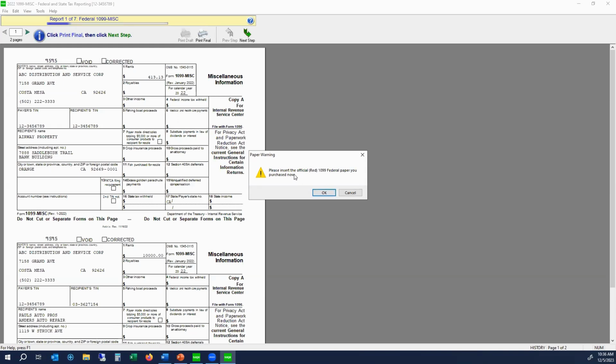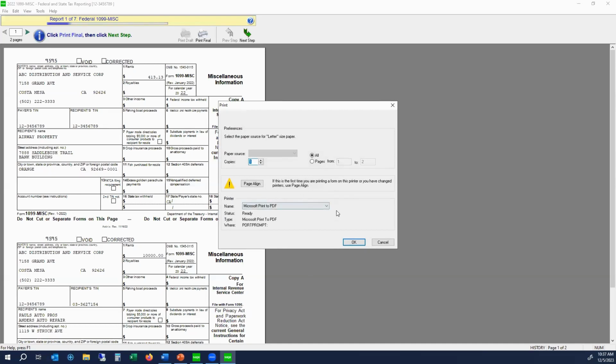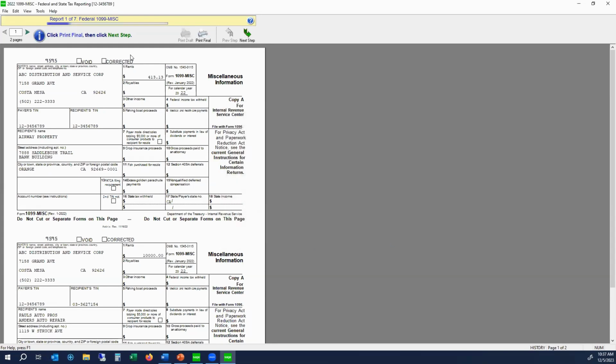So here it's telling me, okay, if I'm printing them, then I need to put in the official red federal paper. So I would do that, and then I could tell it to print to PDF, or I could actually pick a printer. And it's telling me here, report 1 of 7.